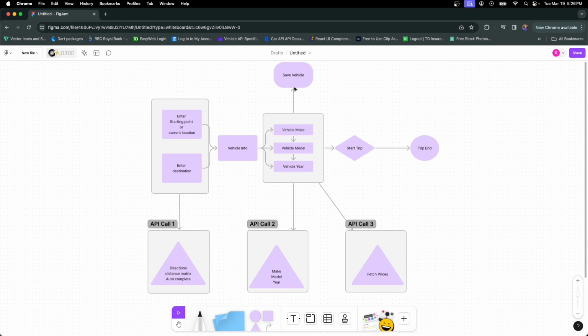They will see how long it's going to take in hours, minutes, or days. They will see the kilometers or miles that it's going to take, the distance that they're going to travel. And then more importantly, they're going to see how much it's going to cost them on that trip. And so once the user has all of this information, they can then start the trip.